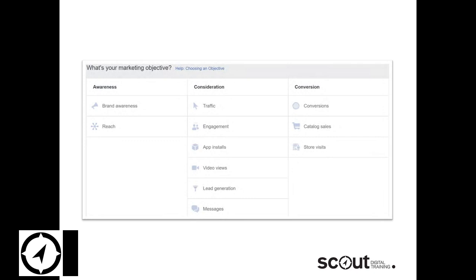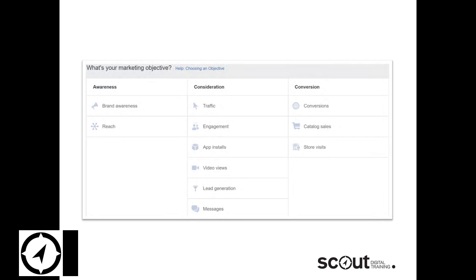And so I went in and had a look at how they set it up, and I think they had picked reach as their objective. So Facebook is really just looking to put that ad in front of as many people as possible. And so we switched it to video views. So Facebook is looking to put it in front of people who are most likely going to watch videos. And we saw, obviously, the ad did what we needed it to do. We saw a lot more views on Facebook on the videos that they had created. So just be really mindful about what objective you want to hit when you're running your ads.